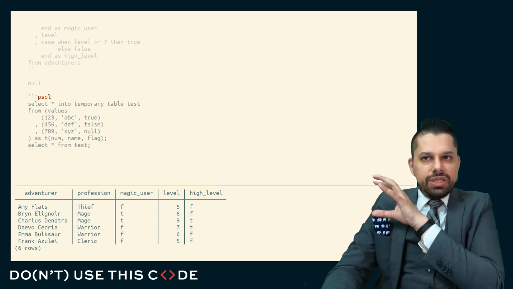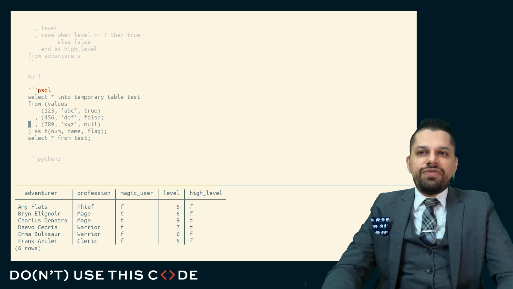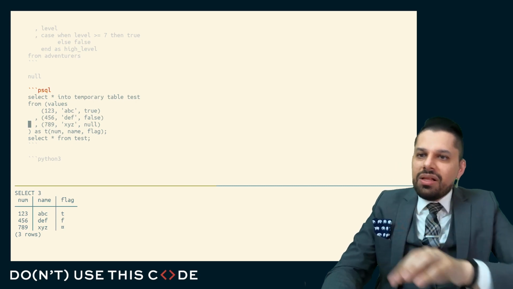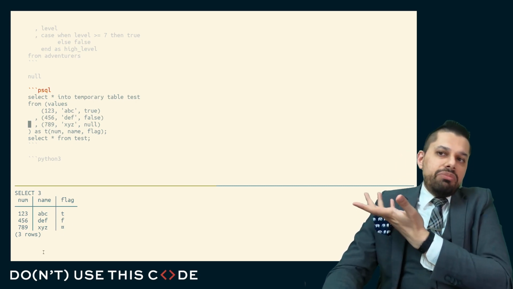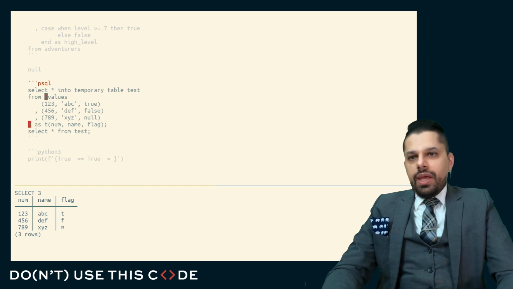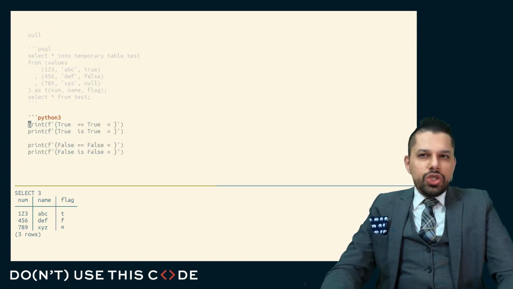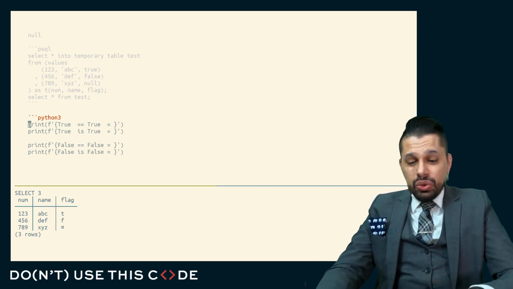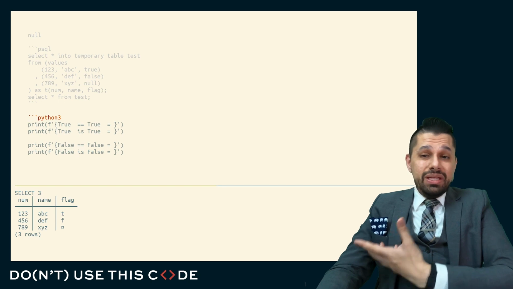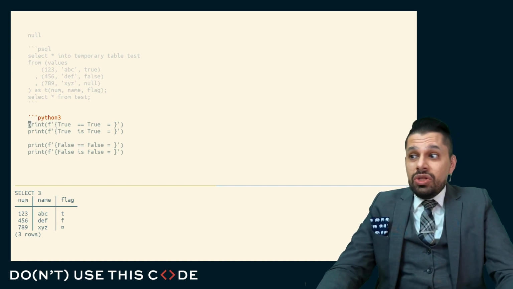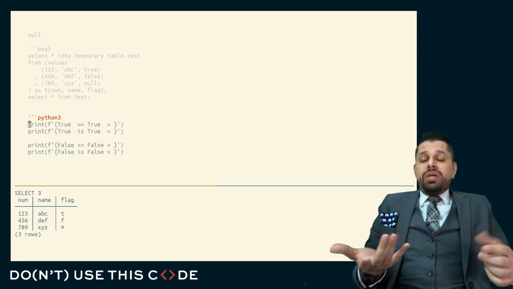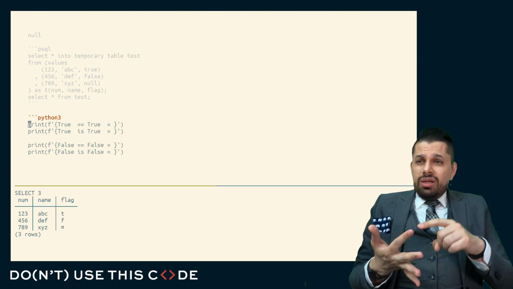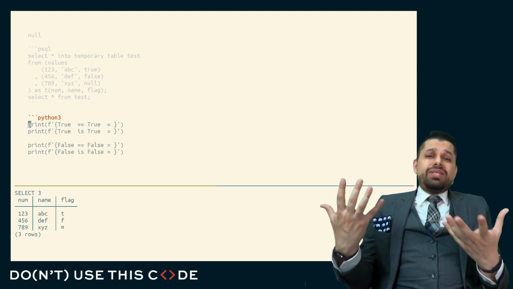Here, I have another data set with some nums, some names, and some flags, and one of these flag values is null. And when I see this printed out here, instead of seeing an ugly NULL, you can see I have a nice Unicode character, but I have a true, a false, and a null value. Well, here's the thing. We've seen true, false, null values before, and we've seen them in Python. In Python, we have these 3 singleton values, true, false, and none. And they largely mean similar to what we use null to represent in SQL. In SQL, we use it to represent not applicable, missing data, not available, not meaningful, something of that form.